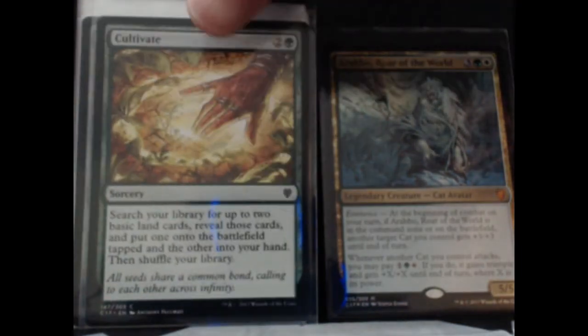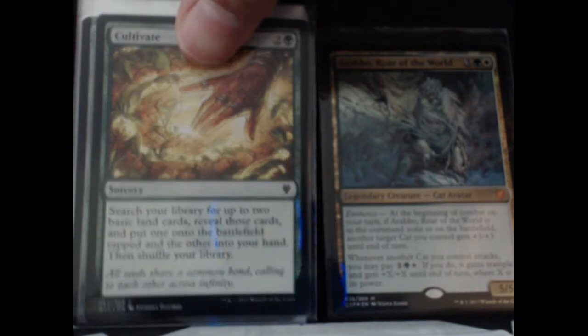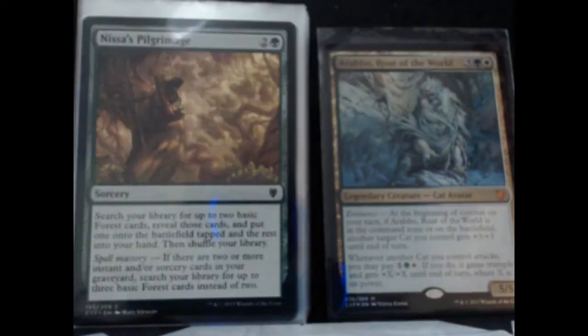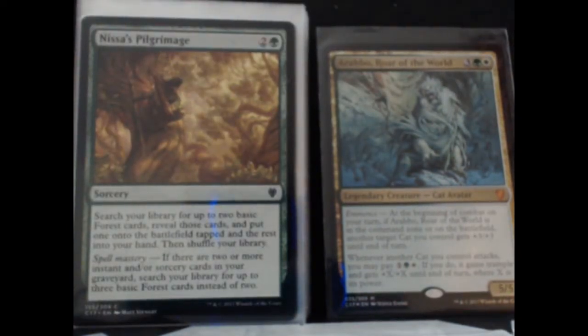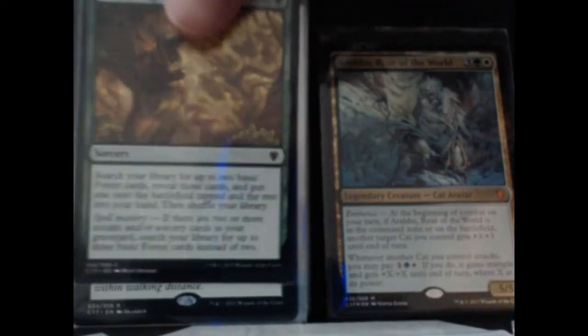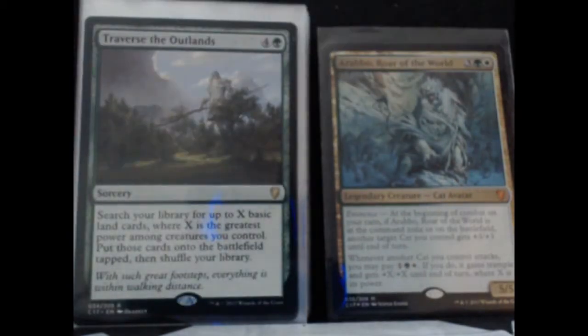Of course, Cultivate comes with the deck, so why not play it? It is a commander staple for a reason, being able to pull out 2 basic lands, 1 in play, 1 into your hand. This is Pilgrimage, which lets you pull a couple of forests, specifically forests, but if you have 2 or more instants and sorceries already in your graveyard, then you can go for 3 forests instead. Pull a lot of your lands out of your deck.